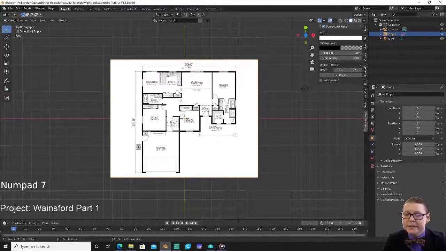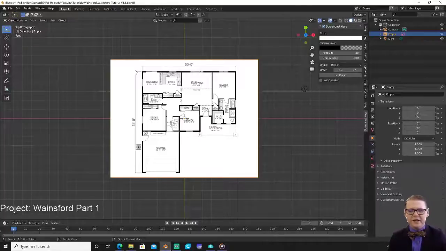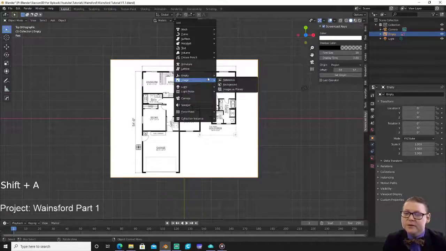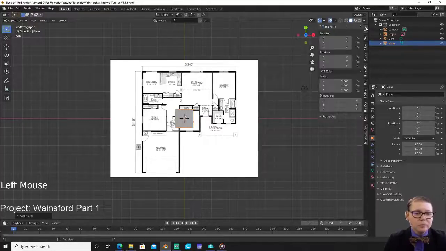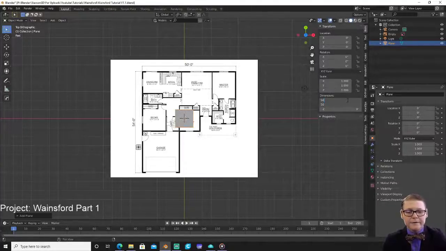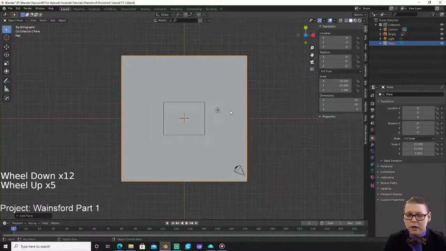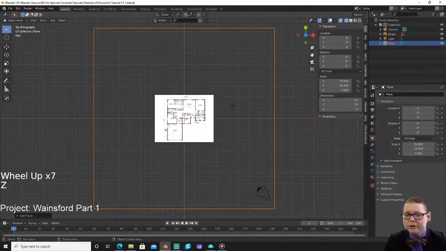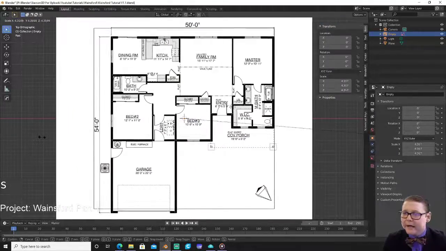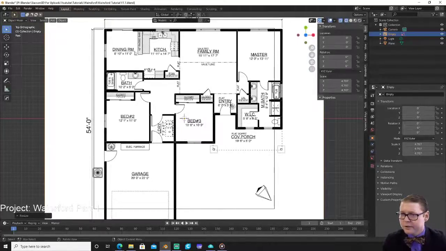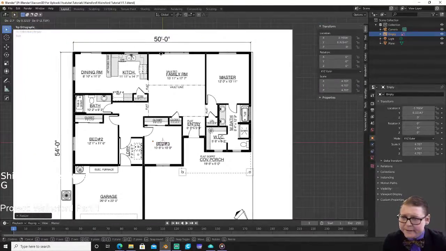So this is the, I guess, width, I don't know which to call it. The x-axis of our building is 50 feet. So let's go ahead and just import or create a plane. Then we'll go to the item tab over here and make this a 50 foot by 50 foot. And voila, now we've got this giant plane. If we go into our wireframe, then we can select our reference and just scale that up until it is about the same size.